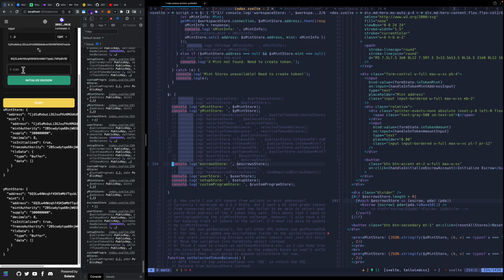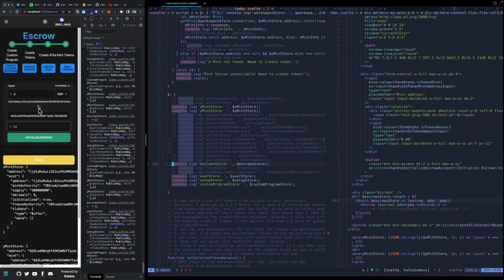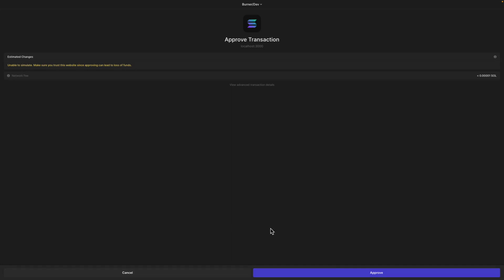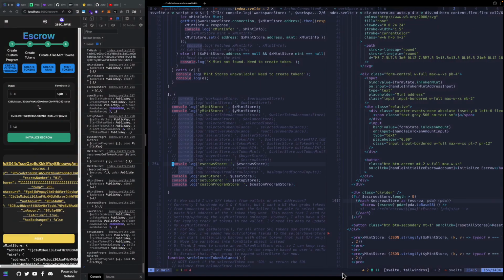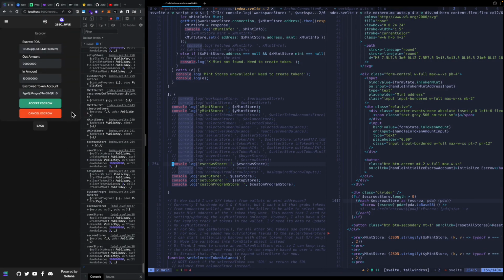And then let's do 1.5 in exchange. Now let's do 1.3. Obviously, validation on the form needs to happen, but we're just trying to get this thing to work. All right, so I've initialized one escrow, and it's got all this data, and I click onto it, and it's a link, and it takes me here.